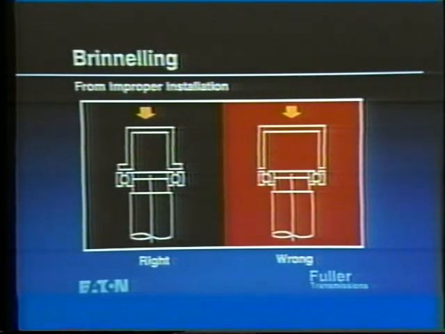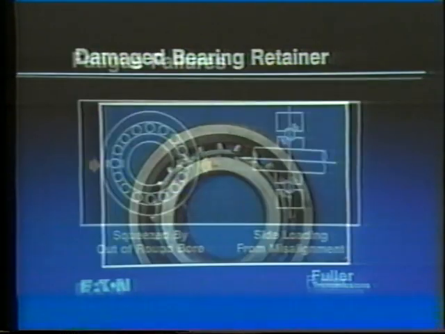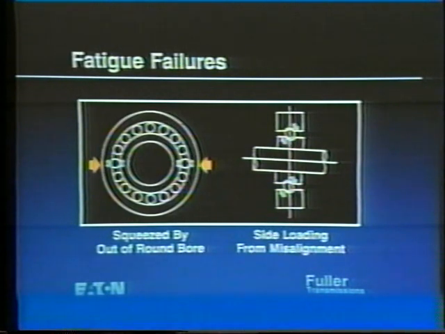Brinelled bearings will be noisy and will pit and fail prematurely. To prevent brinelling, always use flanged drivers which contact both the inner and outer race. Improper installation or removal techniques can also damage retainers, shields, or snap rings on the bearings. Bearings will fatigue after living out their expected life. This is normal after high mileage.